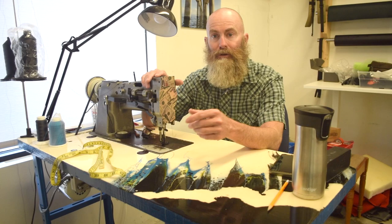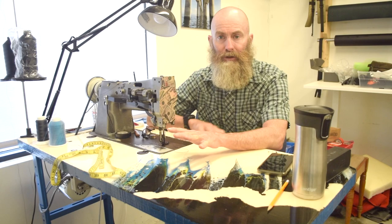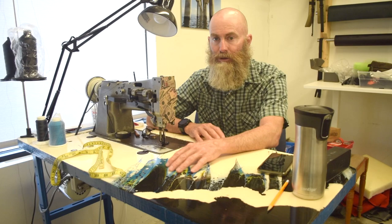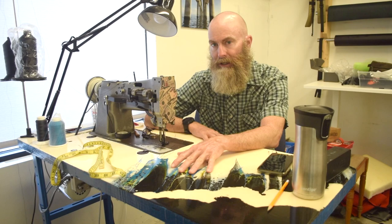So there's two real clues that I use to identify a walking foot sewing machine. It's possible that there are some walking foot sewing machines that don't show these outward signs that I'm going to point out. As far as I know, all industrial walking foot machines are going to have these features, but you know, they may not be completely universal, but this should get you a long way towards finding what you're looking for.